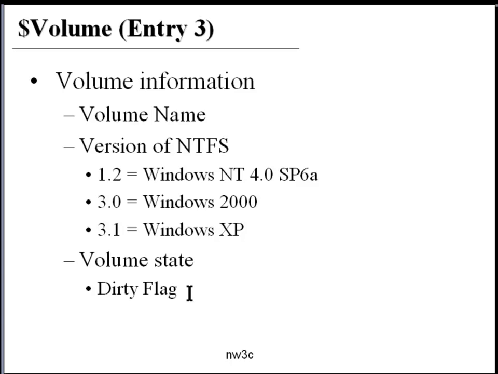cleanly. If, however, there's some sort of crash on the system, then of course that dirty flag will remain set, which means that when the operating system is booted, if it sees that there's a dirty flag set, that means that there's an inconsistency within the files, and so then it can go out and make the appropriate corrections if need be. If you recall, there's a check disk function which is used to actually go in and correct the inconsistencies in the file system. And under Linux, if you recall, there's the FS check, which is used to do the same thing. And so all modern file systems that I know of use this dirty flag to determine the consistency of the state of the file system.